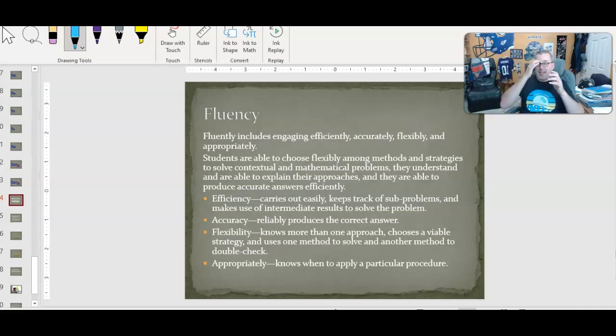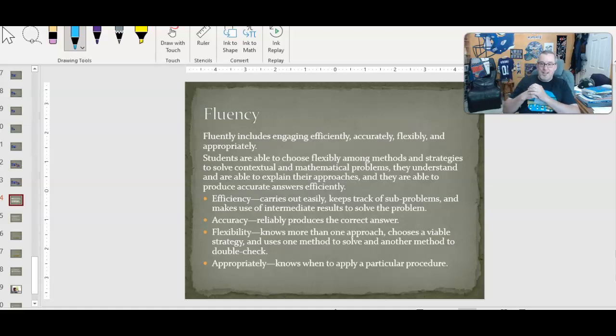And I want to emphasize that. Sometimes in my world, people will debate and say, well, all this stuff that you talk about, but what if they get the wrong answer? Well, that's not part of fluency then. We do want students to be accurate in their computations. Accuracy does matter, but it's developed. And in the development of it, it sometimes looks messy. And then we have to work, as I hope you've seen in this module, to clean it up and get students to be organized and efficient in their work.